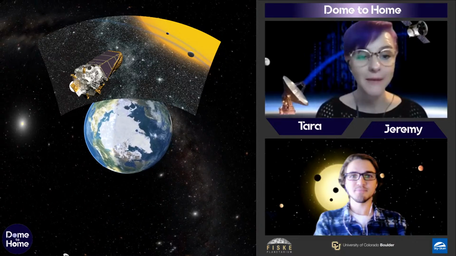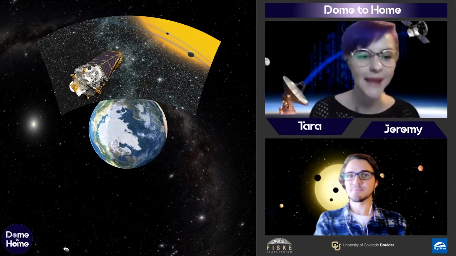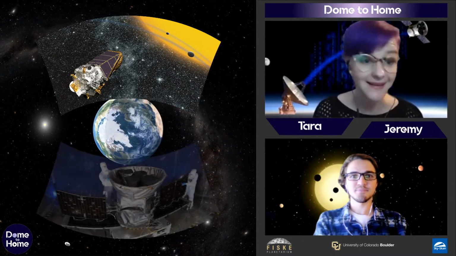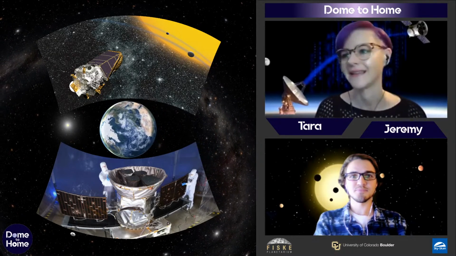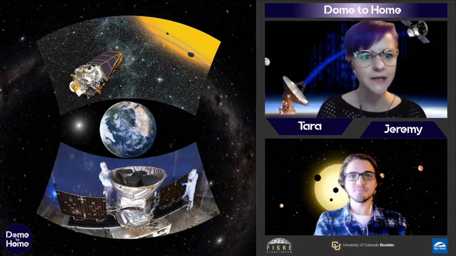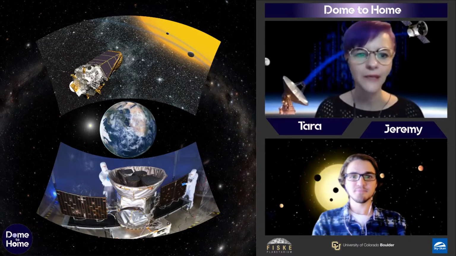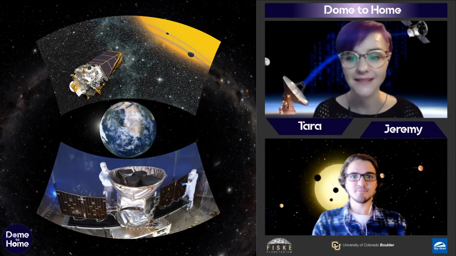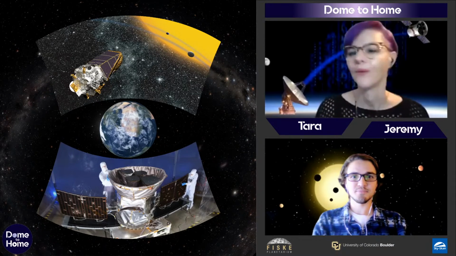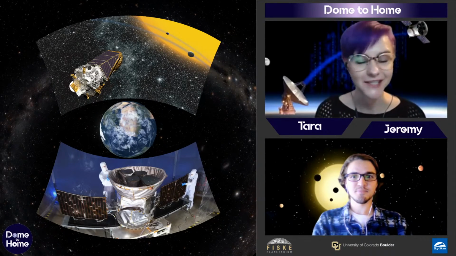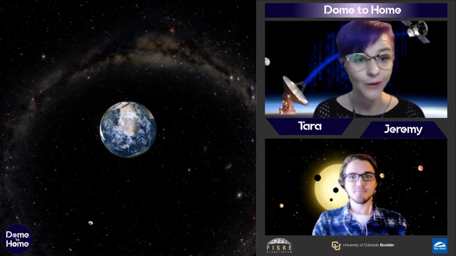Those were called Kepler, which is the one here on the top, and then another brand new one called TESS, which is the Transiting Exoplanet Survey Satellite. TESS has been up for a little over a year now, I think. So we've been getting some really cool data back from these. So what is the transit method? Well, we've got an excellent demonstration here that we can show you of how this works.